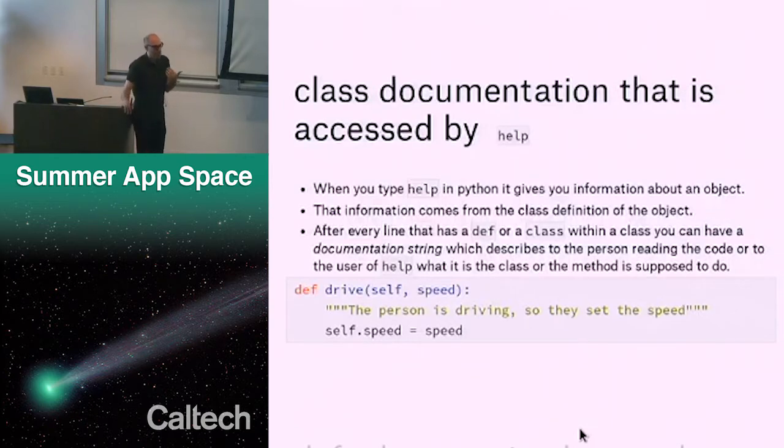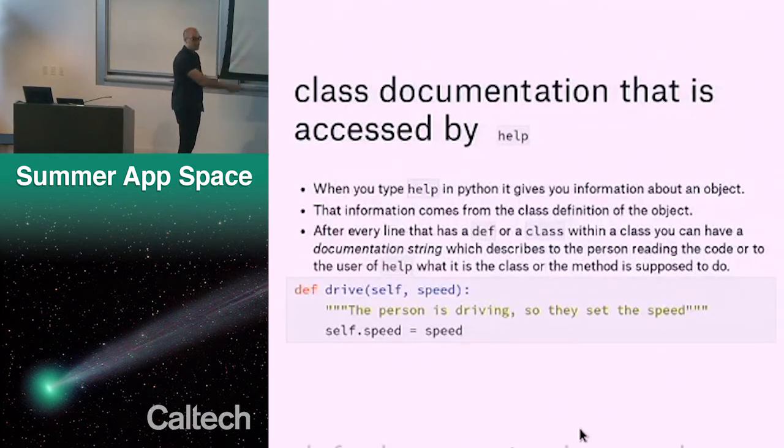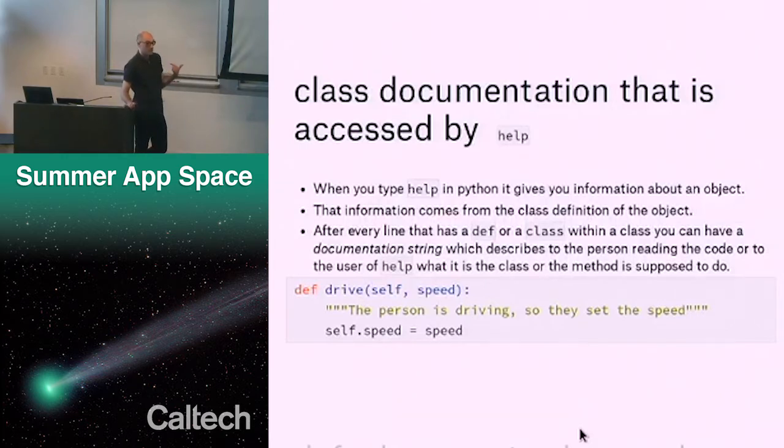So when I write programs, again, remember what I said earlier. When you write a program, don't think of it as writing the program for the computer. You're writing the program for other humans to read it, for your future self or some other person who reads it later, right? So when I write programs, even though a lot of the programs I write, I'm the only one who ever runs them or the only one who ever looks at the source code, I still write this stuff in because it's just good practice and it's really helpful for me because I can then do help on the stuff that I've written and get how was that supposed to work?